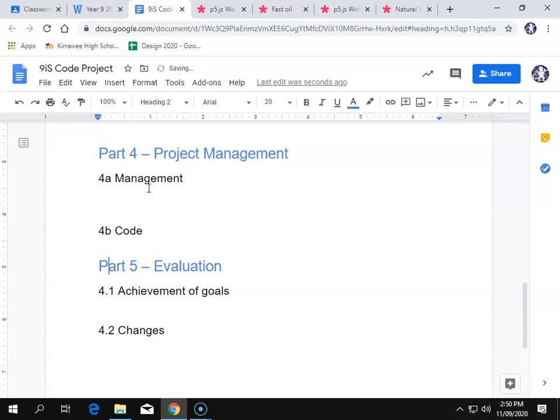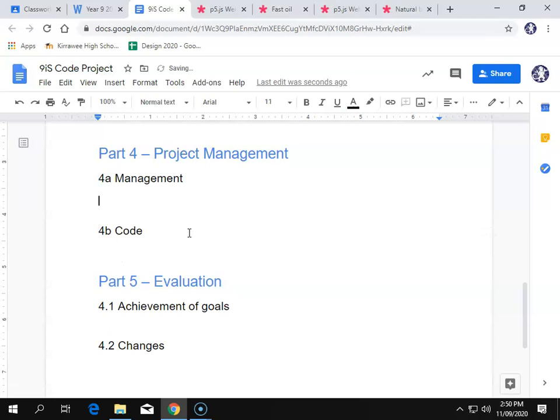Now, in terms of assessing your code, and this is a pretty important part, I will ask you to explain your code to me. I will pick a line of code and say, I need you to explain what this line of code means. If you cannot explain what that line of code means, that's going to be bad. That means you did not learn, you just copied and pasted other people's code. Every line in your code you need to be able to explain. I will pick the most difficult line of code for you to explain.